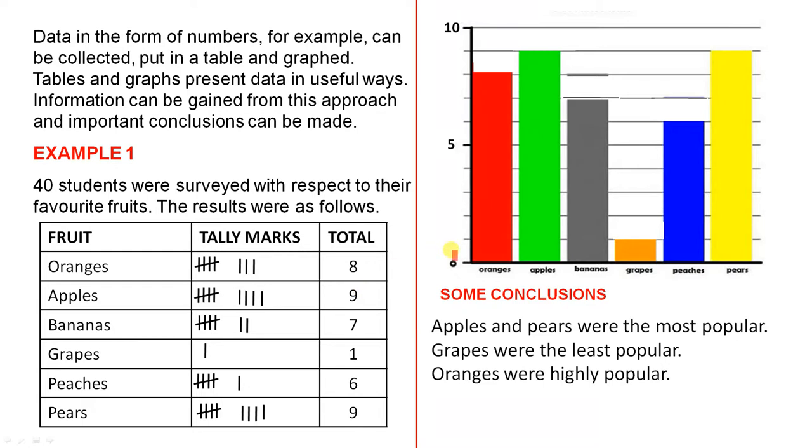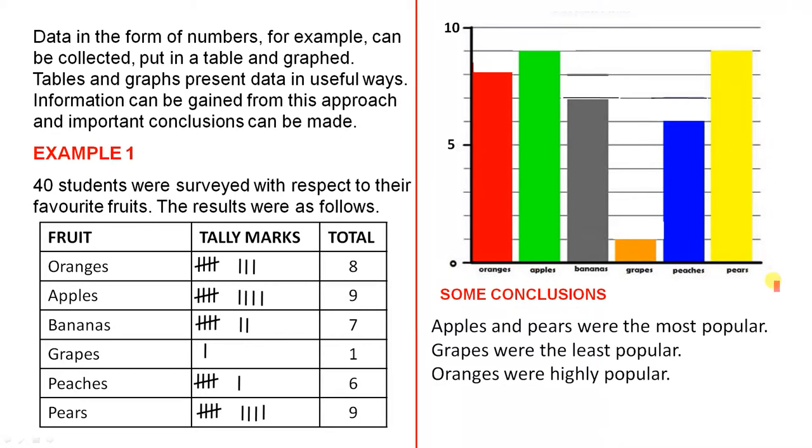So on this axis here, on this line, we can just go from 1 to 10. We put the names of all the fruits down there, and away we go. If you go here, for example, for oranges, see that one there? You can see that oranges were 8, and that's where 8 is. 6, 7, 8. Apples, over here, apples were 9, and that's 9, and so forth for all the fruits.